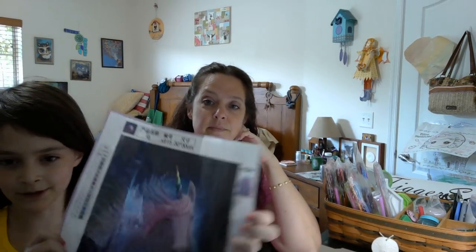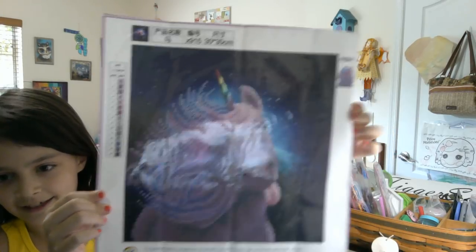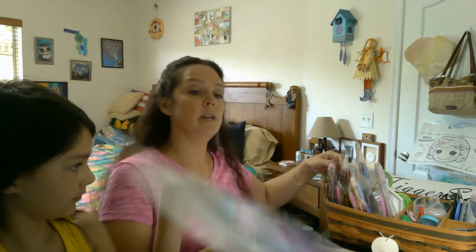The first one is what I'm going to be doing. It's a unicorn sticking his tongue out. He's like, pretty much, derp. He's a derp. And he's in Galaxy too. I love Galaxy and unicorns.